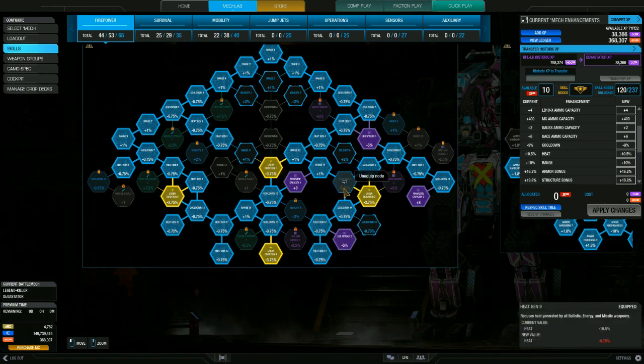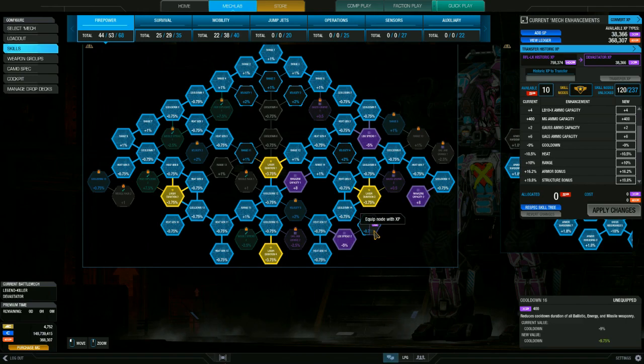Heat gen's 10.5%. So, why that? Because it used to have heat gen, but now it doesn't. Now it's got burn time. So, I did give it max heat gen. Cooldown's 9. Why 9%? Well, I'm not feeling the 10%, the 10.5%. It's already got 29% cooldown.